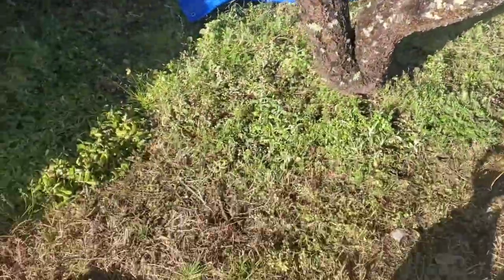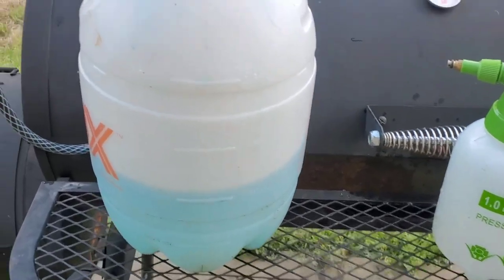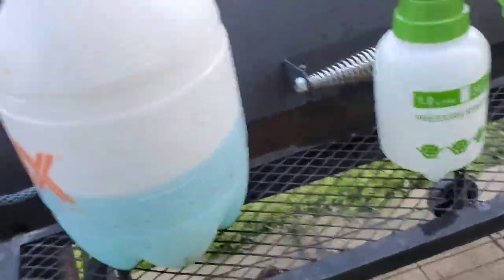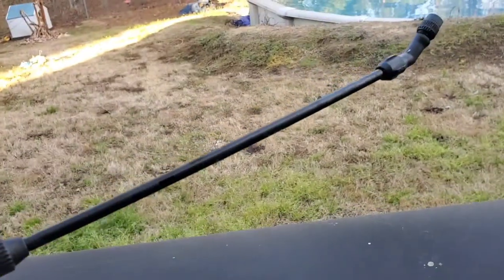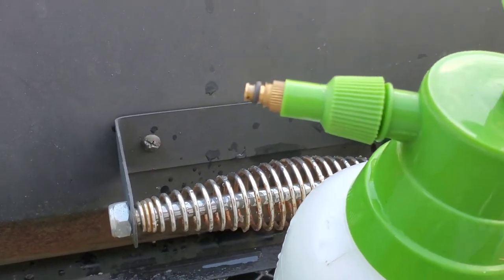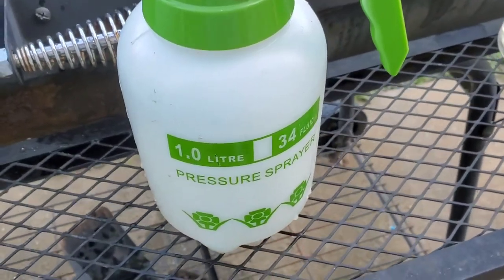Okay, so the trees are sprayed. Had to fill this up one more time, so I got all my trees sprayed. Had to break out the old handy dandy pressure sprayer here. This one kept acting up on the nozzle, and what do you know? This nozzle breaks off when I'm down to my last two trees. But I got it all done.